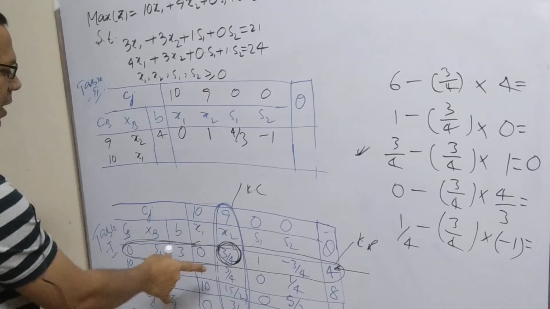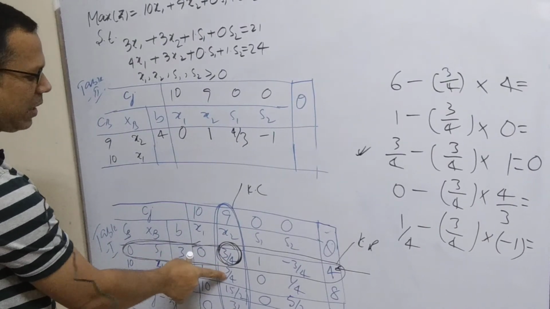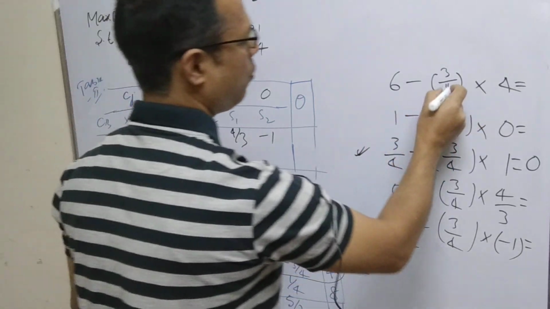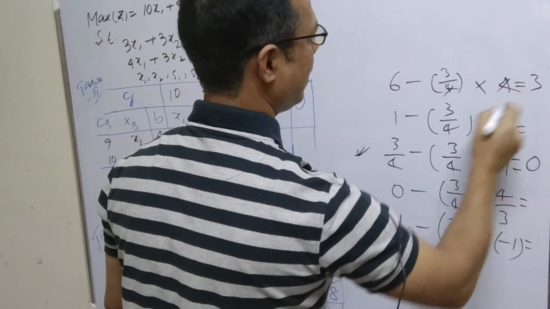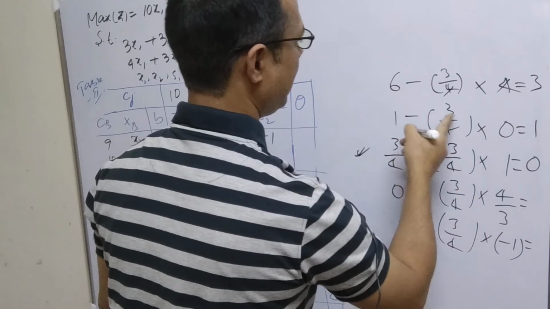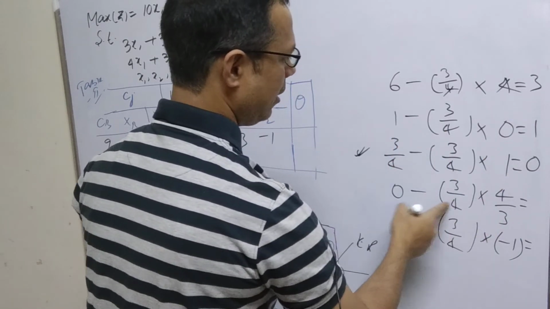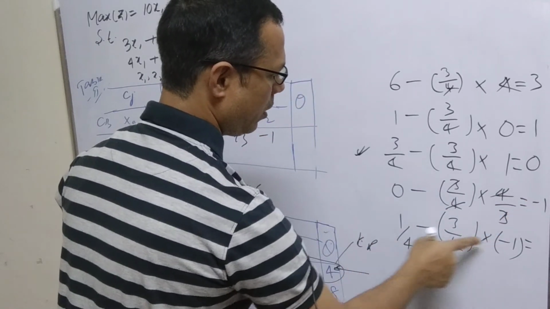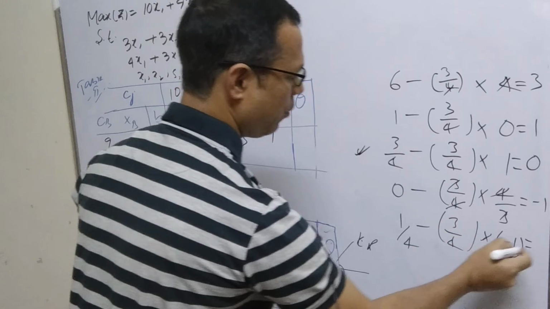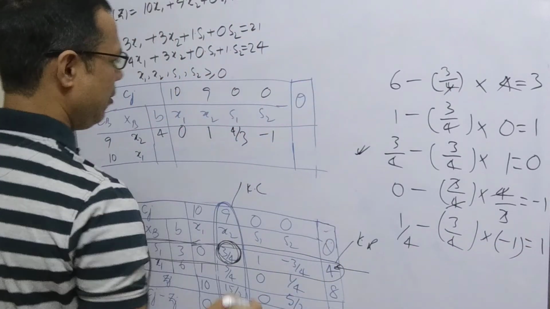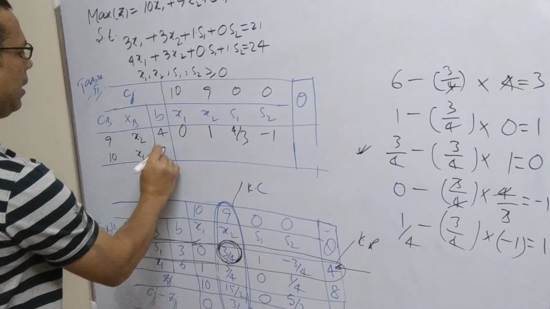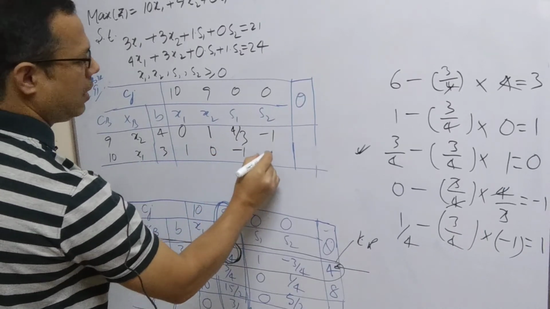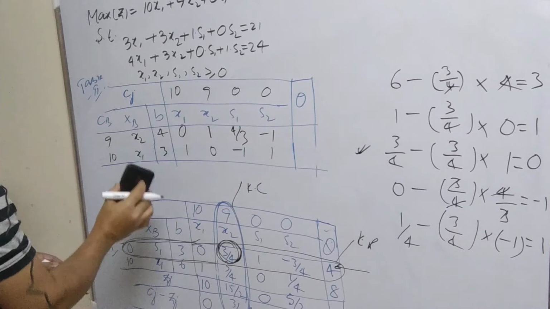And the second way, other than the key element, you can take values, so itself will give you 0. Here 4 and 4 are going to be cancelled, 6 minus 3, 3. Here it is going to give the result 0, so it will be 1, 0, and this one will be cancelled, so this one gives minus 1, and 1 by 4 plus 3 by 4, 4 by 4 will give you the result 1. Just copy all these values: 3, 1, 0, minus 1 and 1. Now we have got all these values.